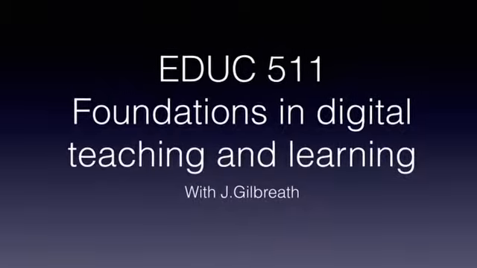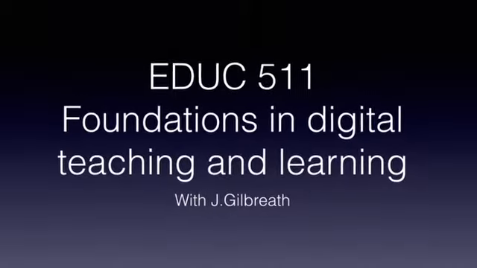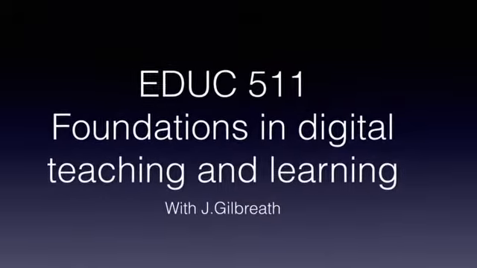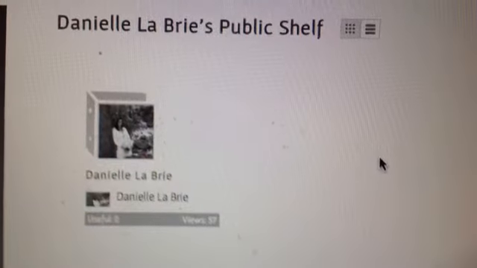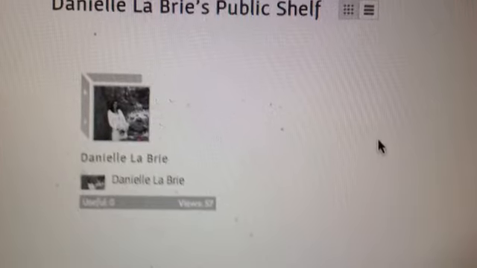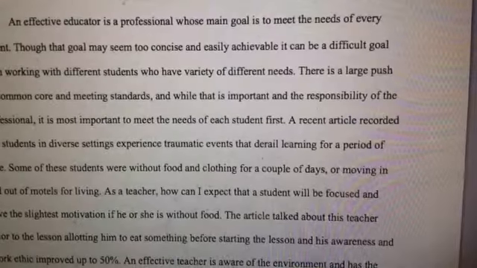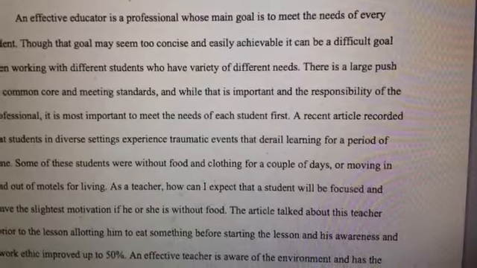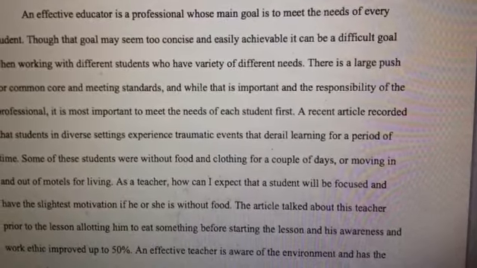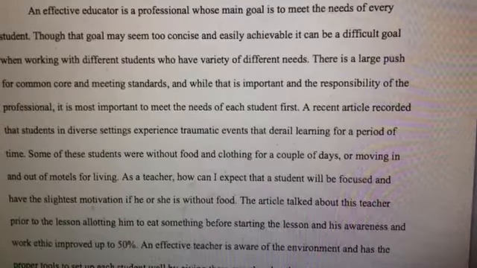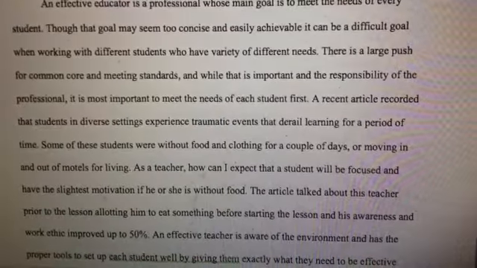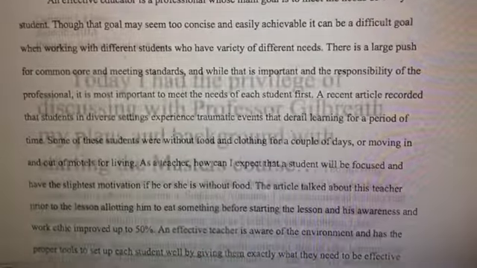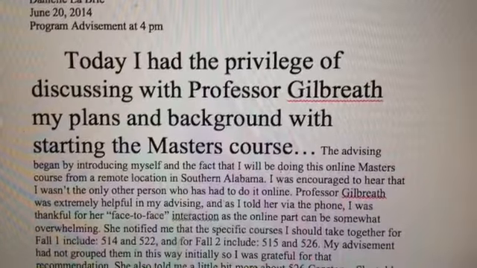The first course I'm going to talk about is Education 511, which is titled Foundations in Digital Teaching and Learning. In that class, we were taught how to use Wordle, Skype, and LiveBinder. It gave us an introduction to the EdTech program. It helped pave the way as we began thinking about using technology assignments in the classroom. The assignment, So What? Who Cares? helped create goals from the get-go that would be followed throughout the entire master's course.